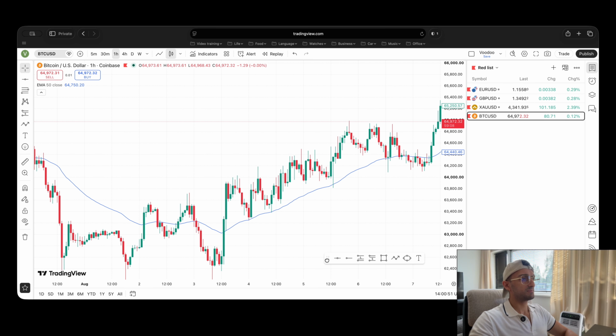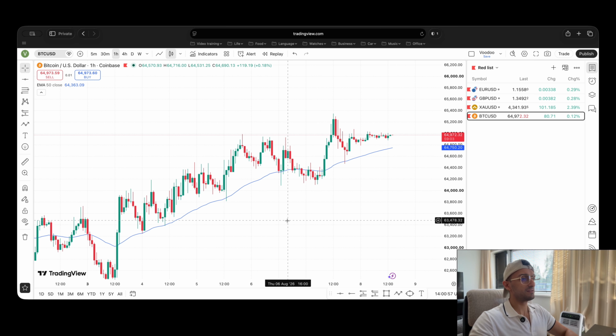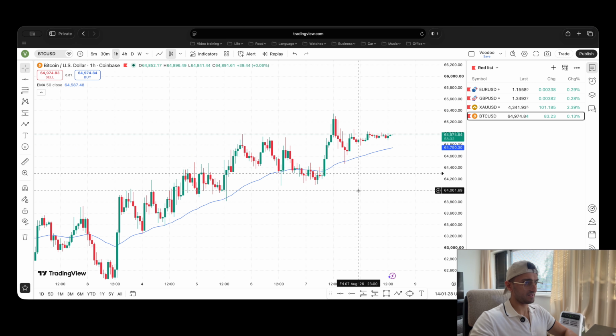The next thing I would like to discuss is alerts. Say, for example, you want to enter a long position when the price action is at a specific point in time. Say you wanted to enter a long position at this point, where the price is 64,000 in this case for Bitcoin. If I move my cursor, as you can see, there's this plus button right here. If I click on the plus, it shows me an alert on, for example, BTC USD at this specific price. If I click on that, I can see an alert showing up right there.